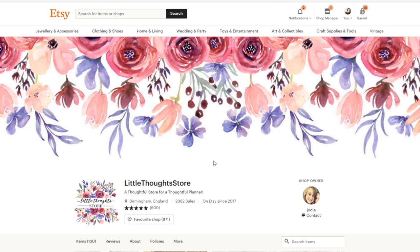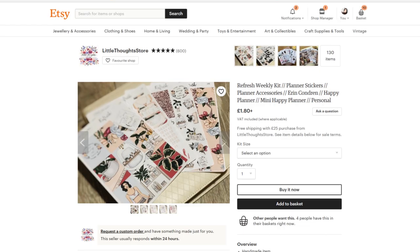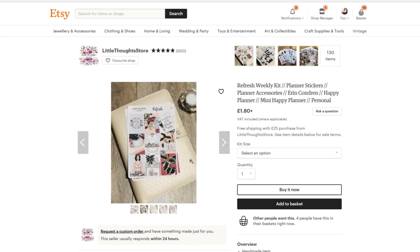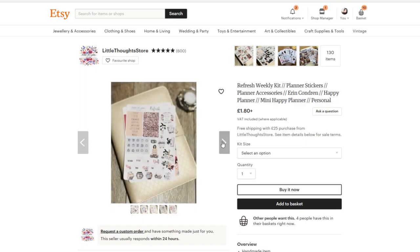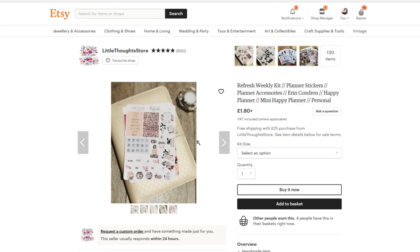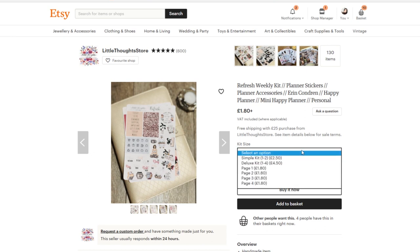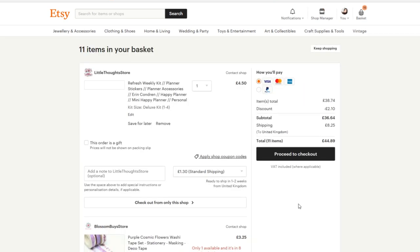We are at Little Thoughts store. Although these are mini kits, you see how you get a lot of full boxes? They're the kind of mini kits that I don't mind using. You have one, two, three, four, five, six, seven, eight, nine full boxes. We are just going to purchase the deluxe kit. I didn't even look at the boxes properly, I just looked at the deco — the deco sold me on that one. Hold up — there's a foiled version. It's freaking foiled.